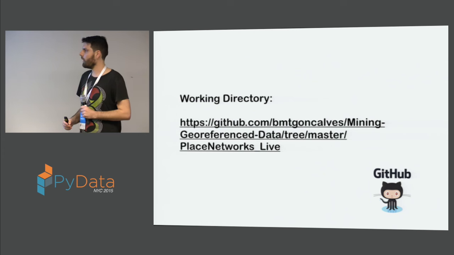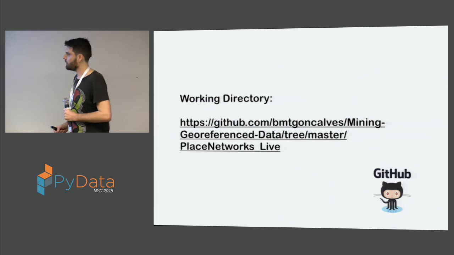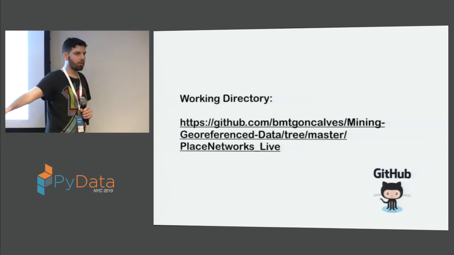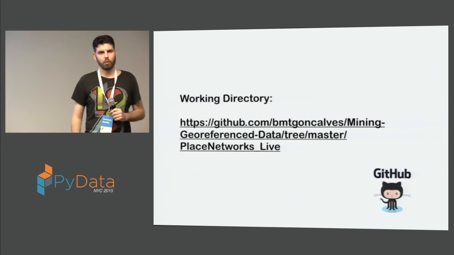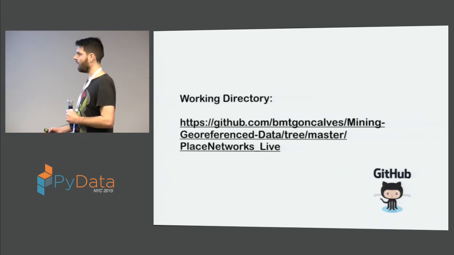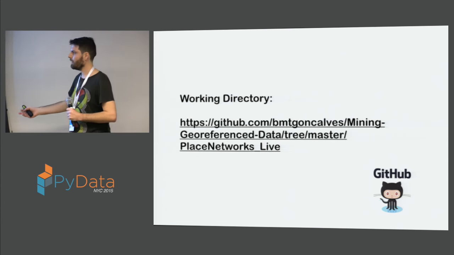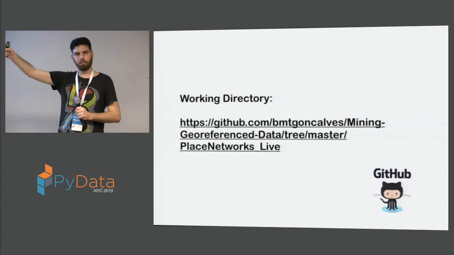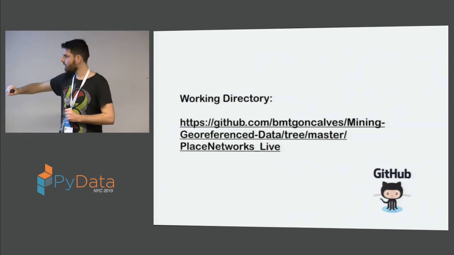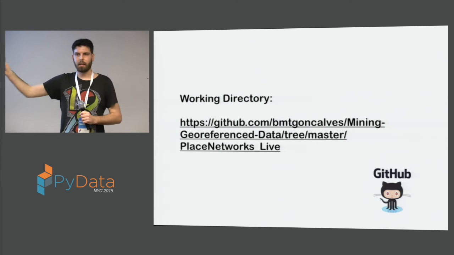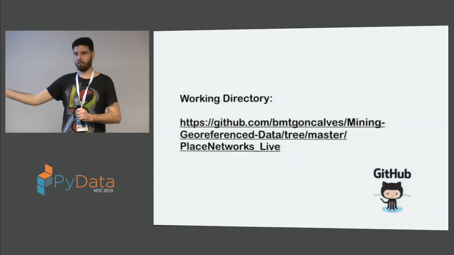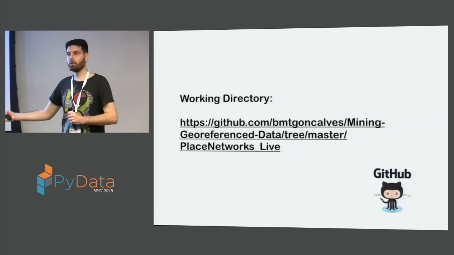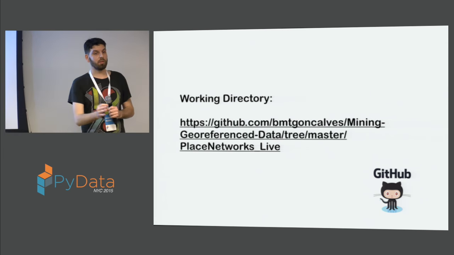Let's focus on practice now. We'll be studying place networks, as we mentioned. If you go on GitHub and download the place network live directory, there you will find the code. You can run the code through the terminal by doing python network_analysis.py. The data is there, so we have two data sets. One is a network connecting places, a Foursquare network of places connected by means of user movements. And then for every place, we have geocoordinates and the title of it. The title, for example, this is a conference venue for PyData, will be used to allow us to interpret some of the observations we make on the network.